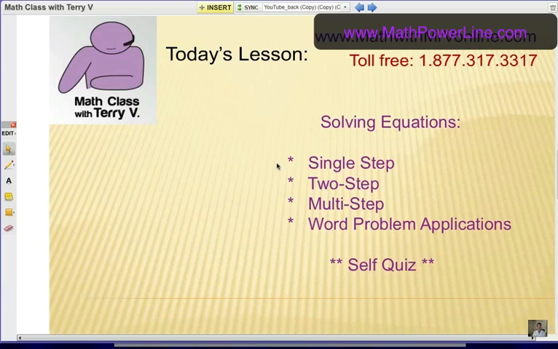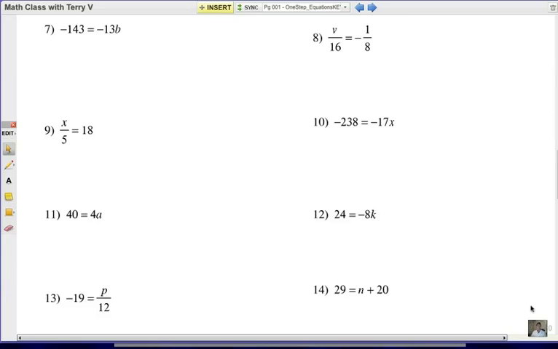This is the second video in the series, and we're going to continue on with solving single-step equations. The focus this time, though, will be multiplication and division. As I mentioned before in the previous video, the key is to find the variable. That's the first step. The next step is to ask yourself, what are they doing to the variable? It's going to be one of four operations: addition, subtraction, multiplication, or division. And the final, most important question is, how do you undo that? What's the opposite operation? So let me do the first few with you, and then I want you to hit pause on this video and try some yourself.